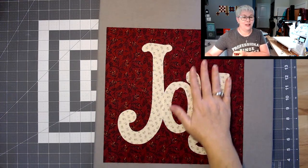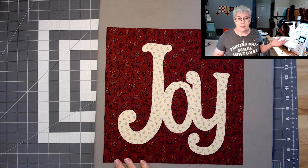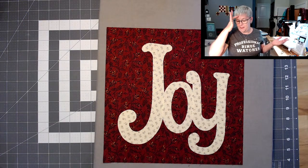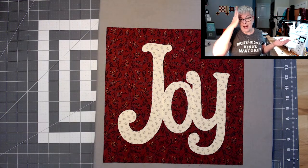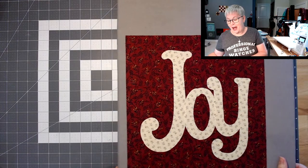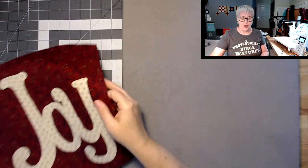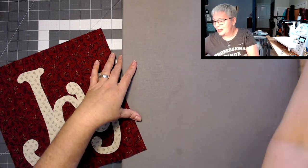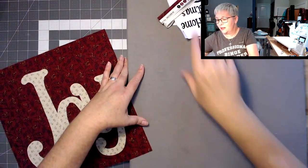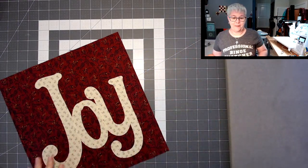There we go. That's nice and cool. So the majority of today's video, y'all, we're going to be doing the blanket stitch. Here lately in a lot of my applique videos, I've been using the blanket stitch to sew down my applique. Again, you're not stuck to a blanket stitch. If you want to use something else, by all means, please feel free to do that.